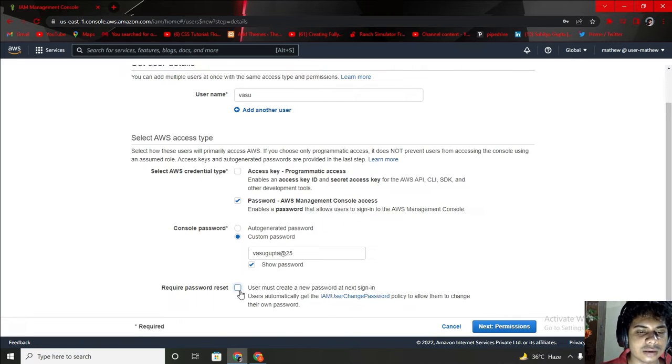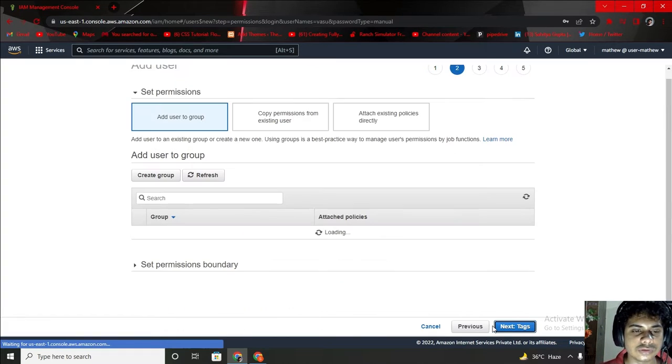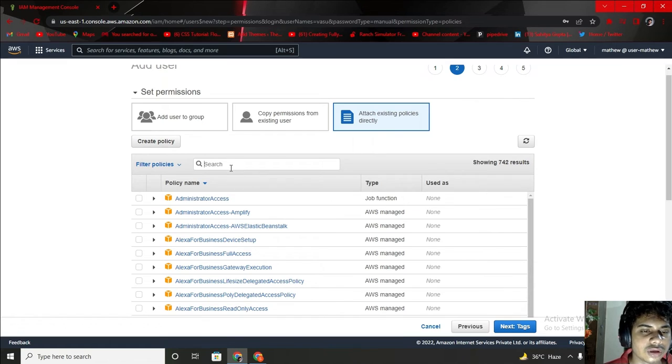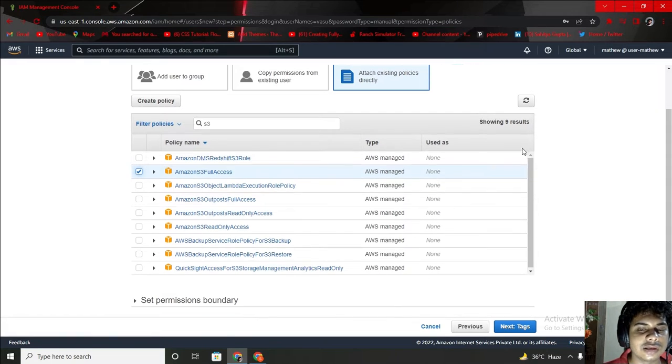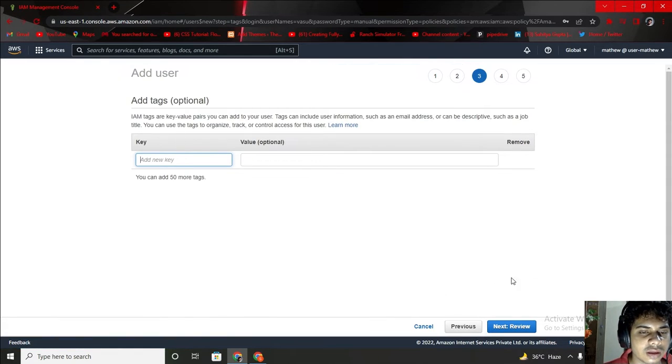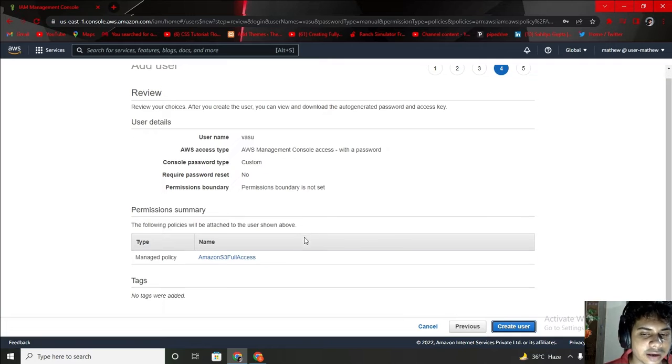After that, user must create a new password. No, I don't want to reset my password when I sign in. So you just have to click next, and for the policy I want to give, like S3 full access. So I will give S3 full access. Next, no, I don't want to give any tag. So let's just create the user.